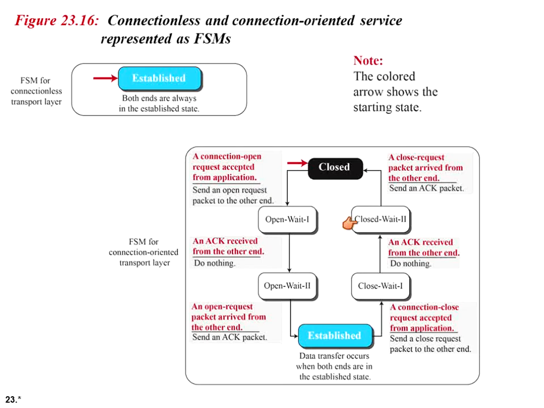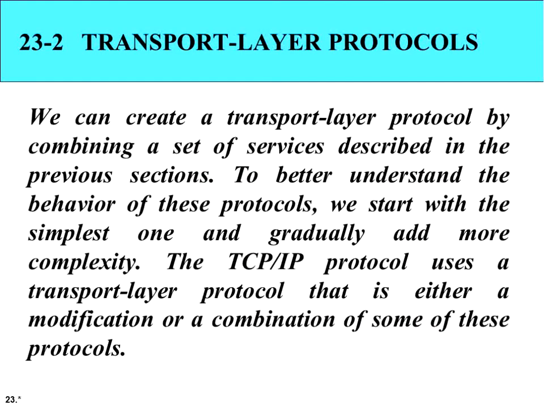So there are several variations of the connection-oriented finite state machine, and this topic we will discuss later on. And we will also see how the finite state machine can be condensed or expanded, and how the names of the states can be changed. So this will be covered later on. And then we have transport layer protocols. So after this, we will discuss some of the protocols that are associated with the transport layer.